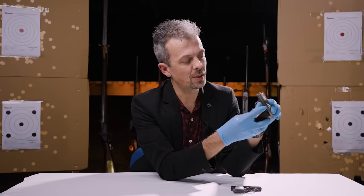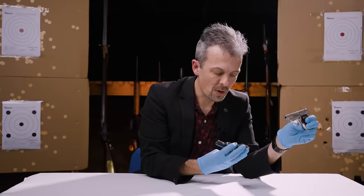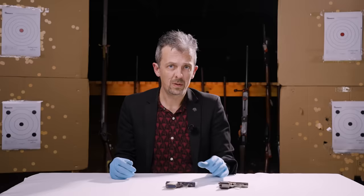The only other thing really is the safety, which I showed you before. There's a long lever protruding through the grip — that position is safe, with an 'S' engraved on this example, though not on the Art Deco version. You're expected to figure that out yourself, and logically enough, swipe it down to fire. It's relatively quick to get into action for a firearm of the period. There's also an external extractor — standard Browning design.